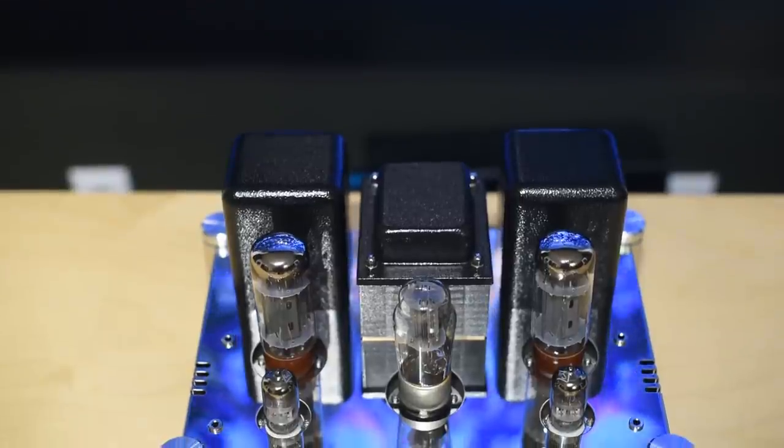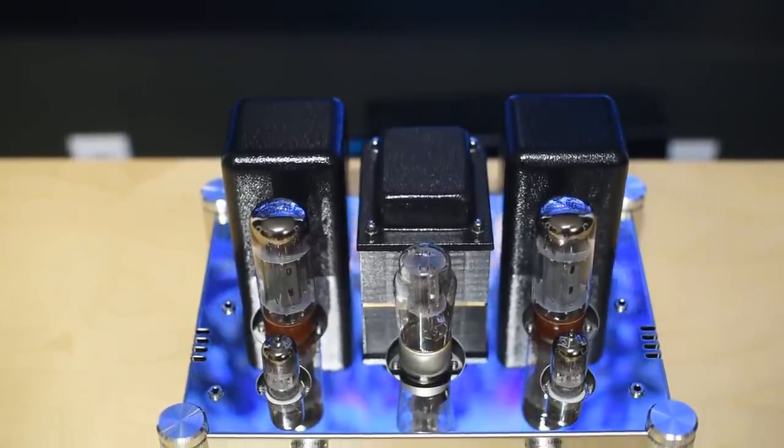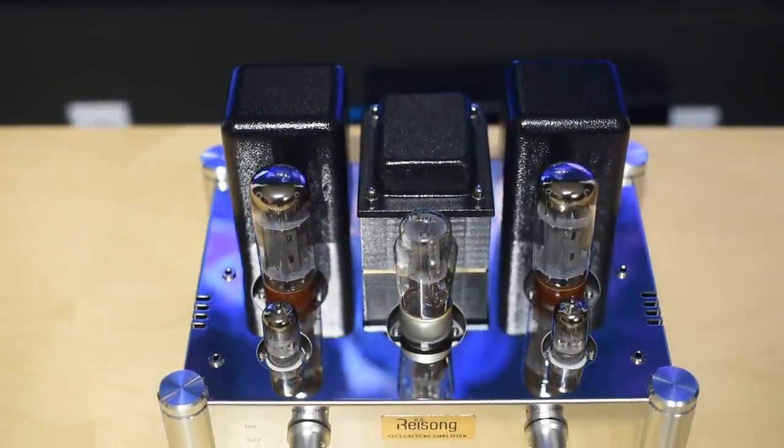So I told Sean, hey, you're brave to recommend this unit. Because, you know, usually when people shop in this price area, I personally would recommend things that have very strong bass, really top end, things that will impress you the first few minutes when you listen to it. The A10 is not about that.